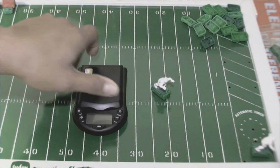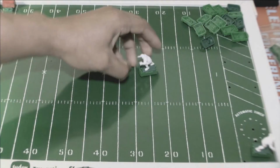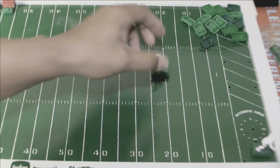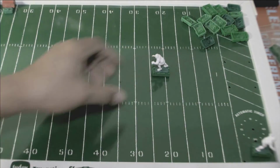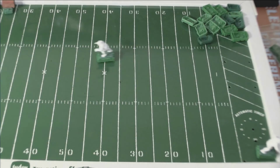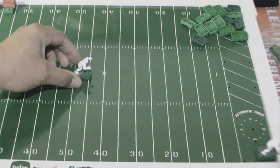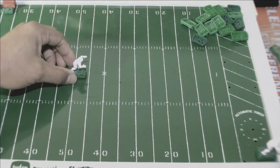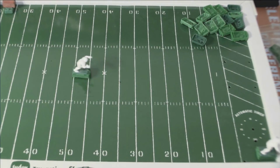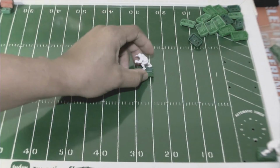Now we got that. Let's move our scale out of the way. We're going to test run this guy. Let's see how well he moves. Oh yeah, I like that. I like that already. I like it a lot. It's got good movement, real fluid.